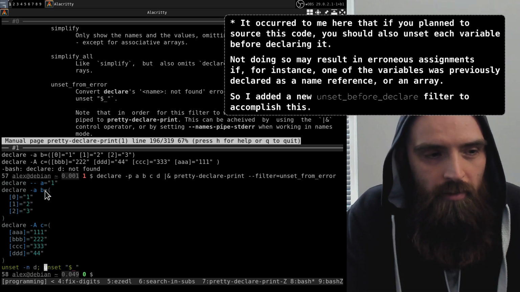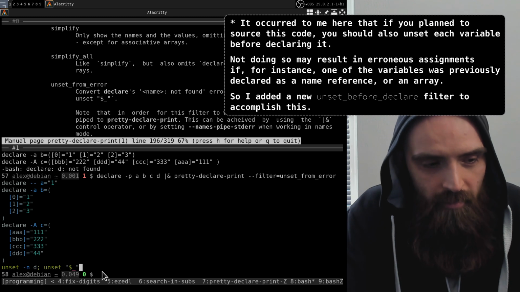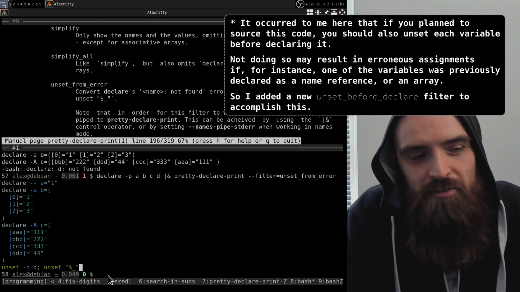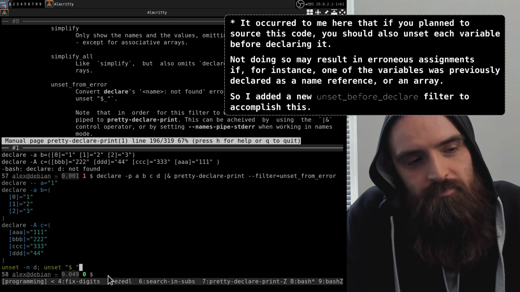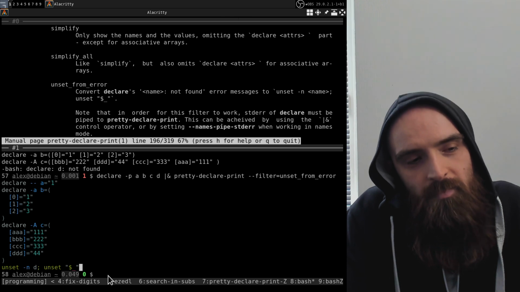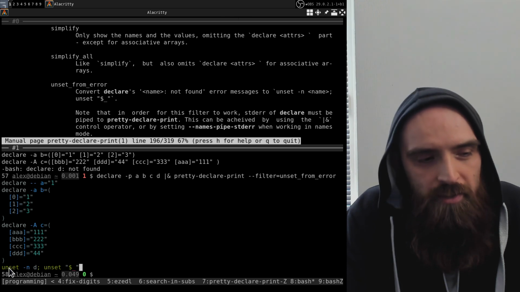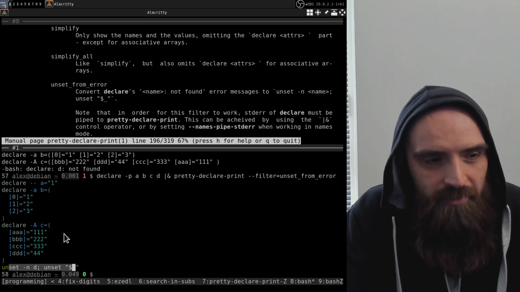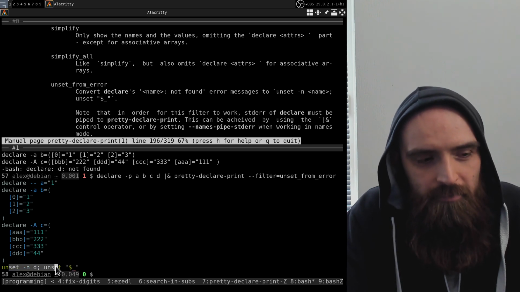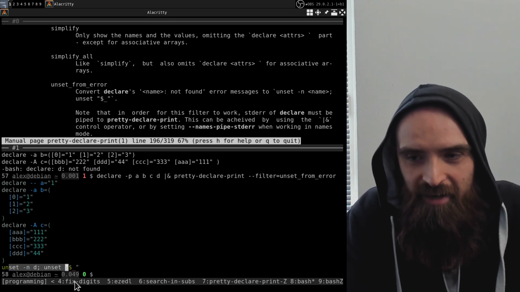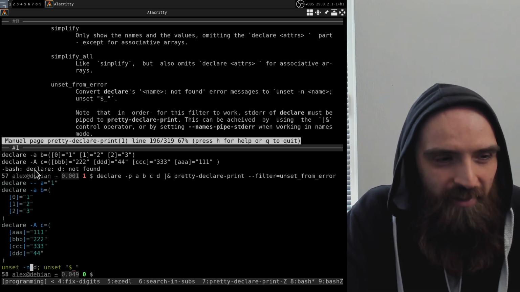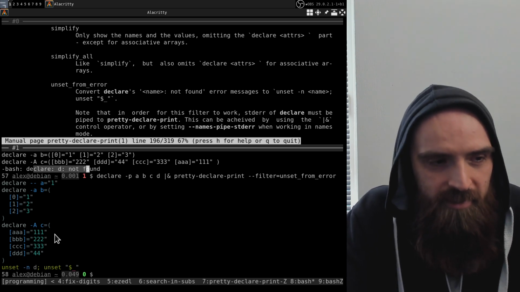So it will take care of unsetting too. And this is also a nice way to represent an unset variable, which is done in bash code that you can see with your eyes normally, without having to look at the error message.